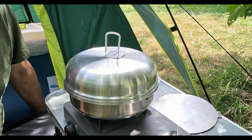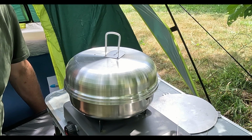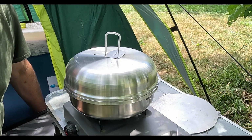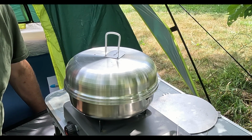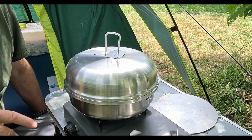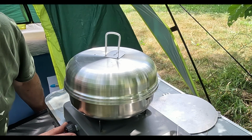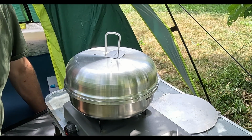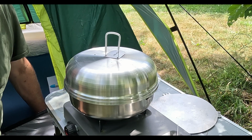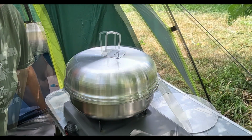I mean, I was erring on the side of caution. I had it quite low when it said cook on a low heat, so I had it right down low. But yeah, probably could have done with ramping the heat up a little bit, which I've just done. Just turn it up a little notch. See how that goes. I think another 5 minutes. See how it goes after that.